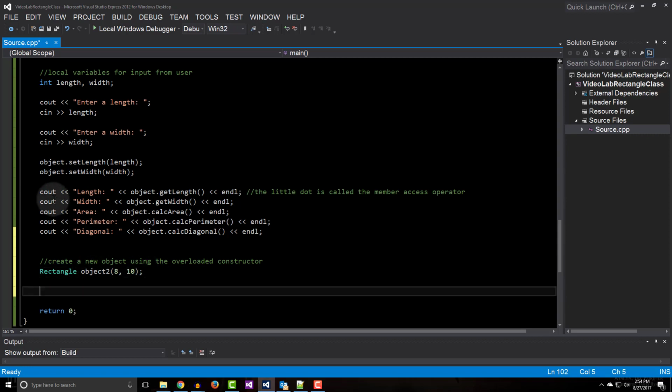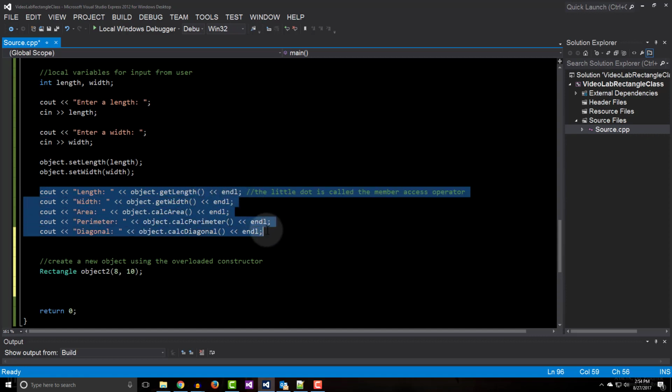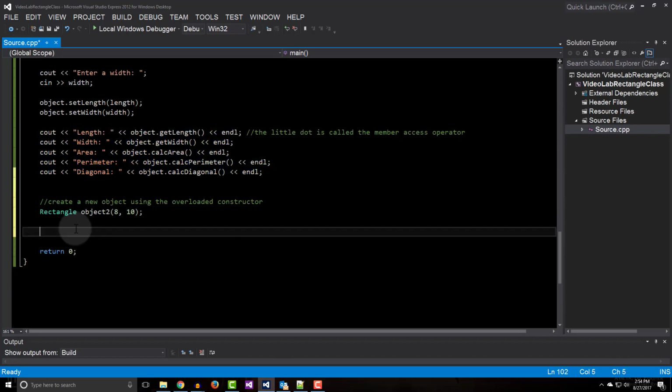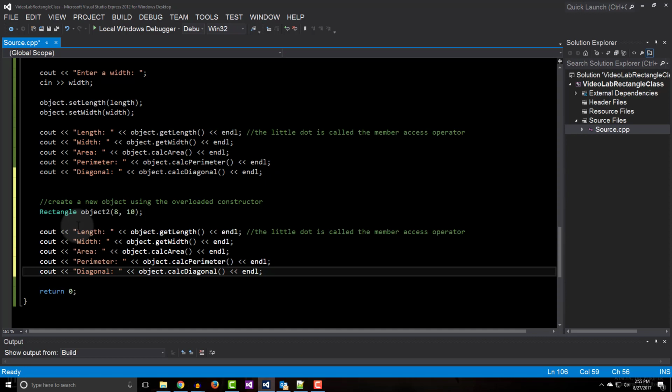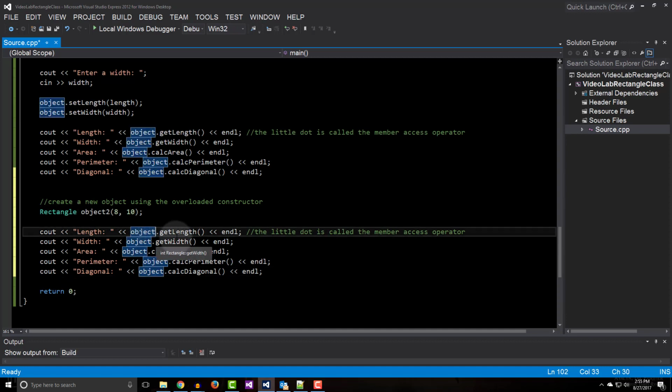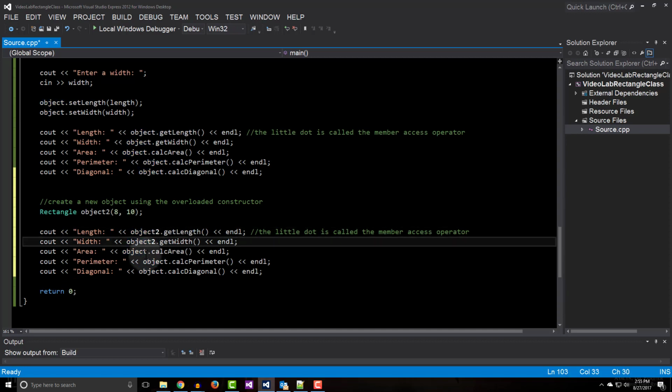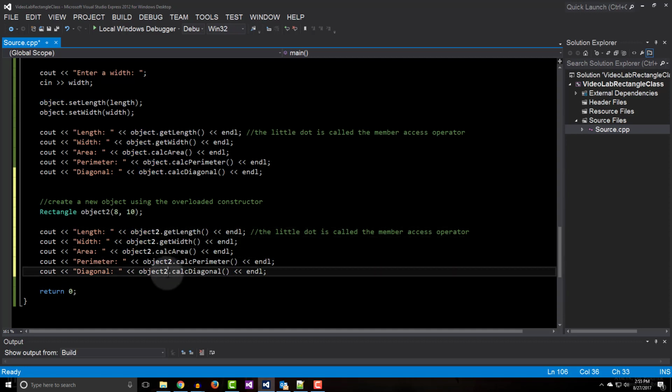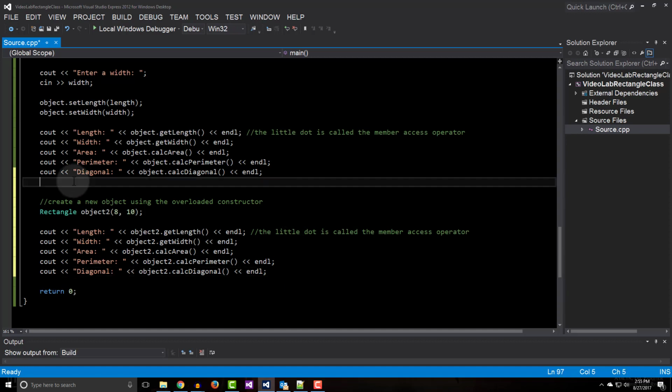And then we can do kind of the same thing that we did here. We can copy this. Ideally, we would want a function that could do all this, so that we won't have to be copying and pasting. But we'll go over in another video how to pass objects to functions, right? And then here instead of object, right here, so it's 2, 2, 2, 2, and 2. Yeah, we can do something like this to kind of separate our outputs.